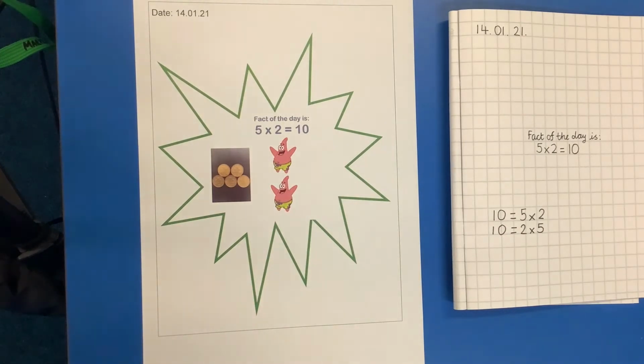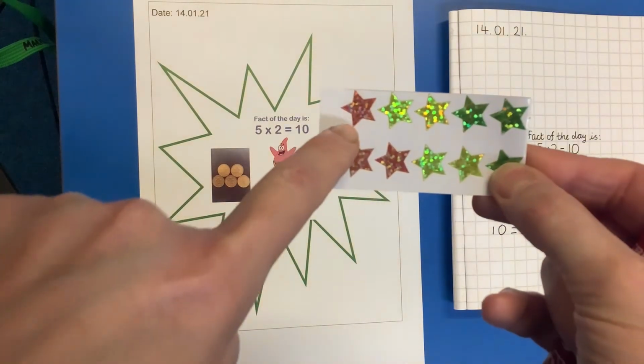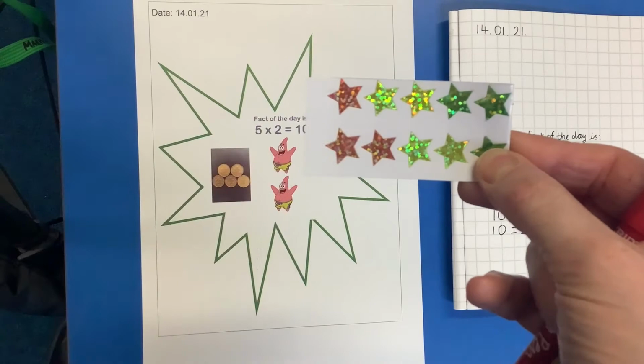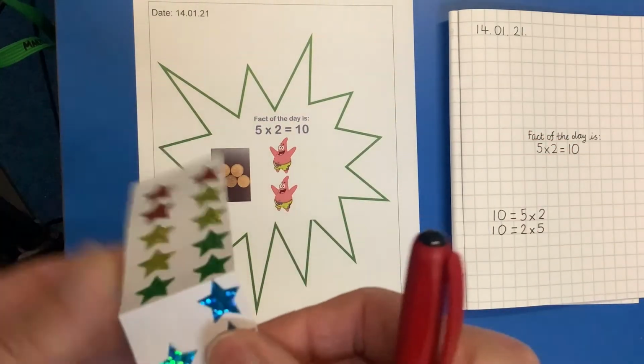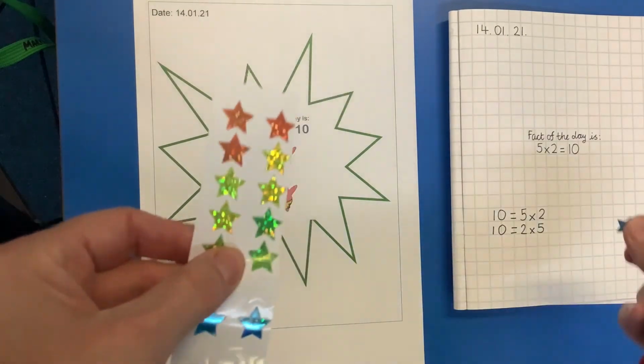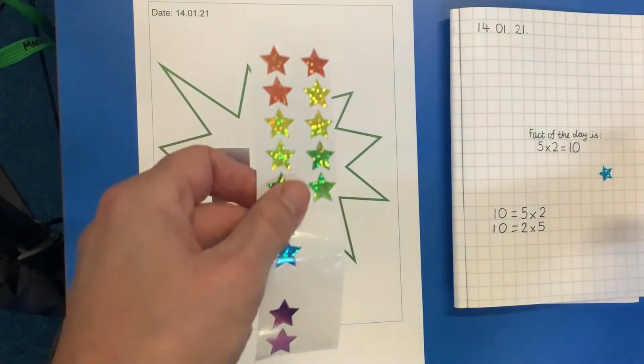Thinking about pictures, my actual stickers that I showed you at the beginning have got 5 points on the end. So if you drew 2 stars, I'm going to cheat and use some of my stickers. So I've got more on the back here. If I've got 2 stars like these, they're rather pretty.